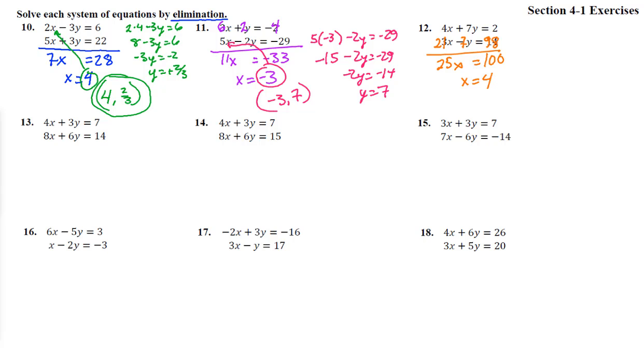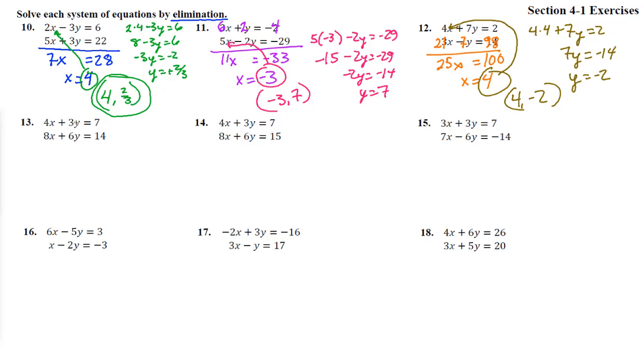And we take that, x equals 4, and put it right back up there, and we get 4 times 4 plus 7y equals 2. That's 16. Subtract 16 from both sides and we get 7y equals negative 14. Divide by 7, we get y equals negative 2. And does that really work? For (4, negative 2)? Yes, indeed it does. You can stick it into the upper one or into the bottom one, and you get that it works. Okay, next one, number 13.